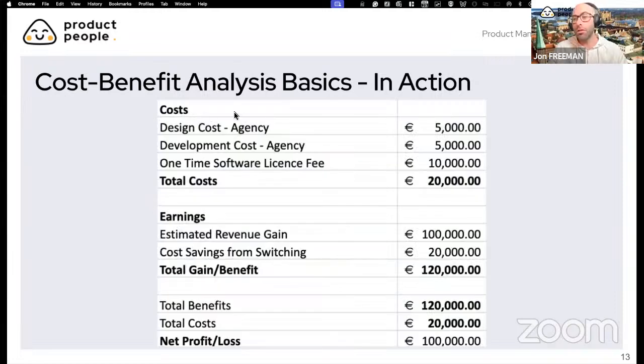So high level, super basic costs. Let's say in this particular example, you're outsourcing and you've got a design agency that's given you a flat fee. Here's 5 grand for the design. You have to license something. There's your costs, and hey, you were able to really figure out some sort of a revenue gain that comes from it. There's your benefits. There's your costs. What's the net profit and loss? Super simple, right? If only it was that easy. It's not always that easy. It does get a bit more complex. So let's think about more complex situations.